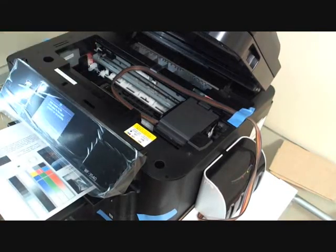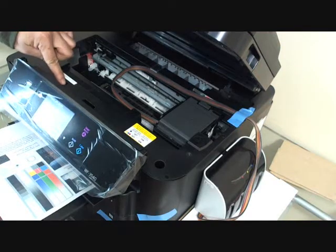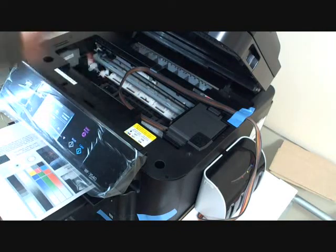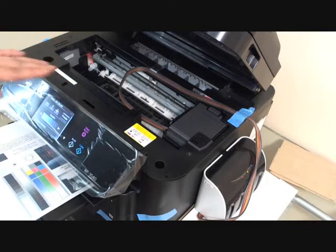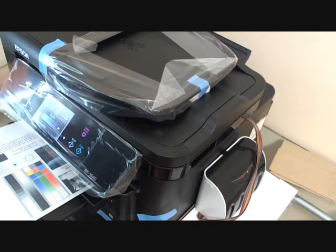Okay, don't close the lid the first time you print. You always touch the sensor here to tell the printer the lid is closed, because we want to make sure the tubing is being set up properly. The tube has to make a U-turn, and when the cartridge is moving back and forth, there should be no blocking. We have to make sure we are comfortable with the cartridge moving back and forth, otherwise it will give you some kind of error, paper jam, and a lot of other errors. Right now it seems okay. Now I can close the lid. We're doing one more test.